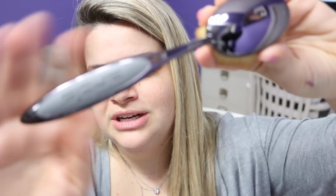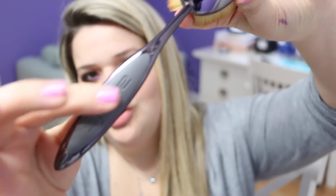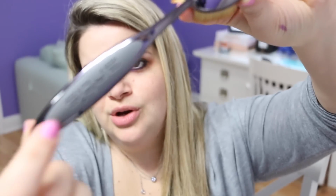This is very light. At first I was like, oh, this is kind of flimsy. Since it looks like a spoon, I kind of felt that it would be very heavy, but I guess it's good that it's not, because sometimes I notice some brushes are heavier than others, and I actually prefer them to be lighter. So this is what it looks like. It has a little grip area here, the handle, where it says the brand.